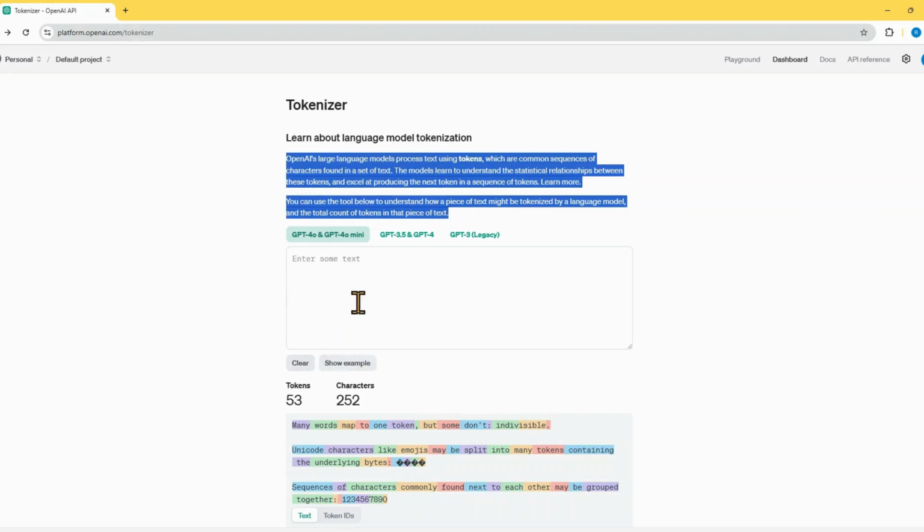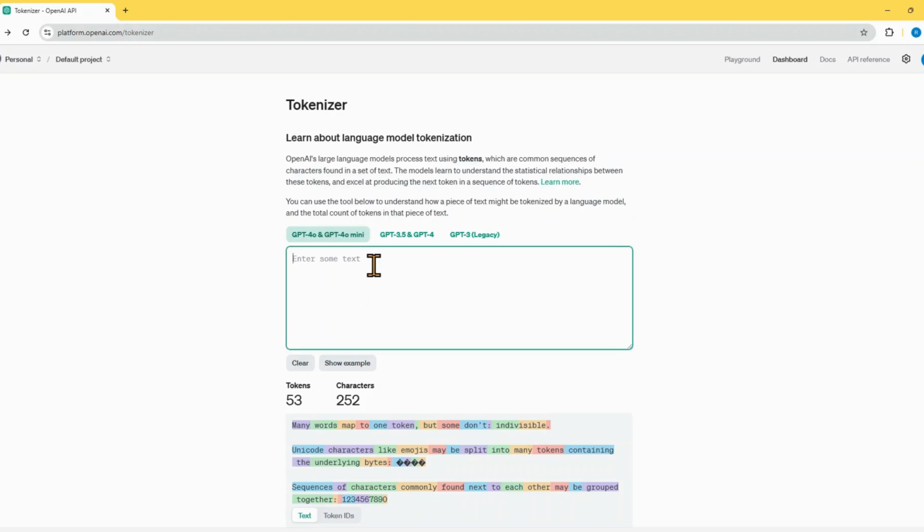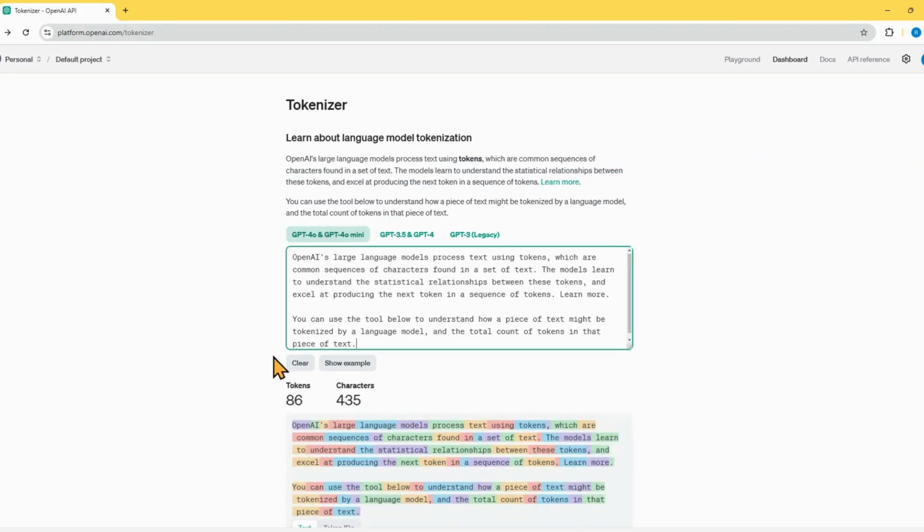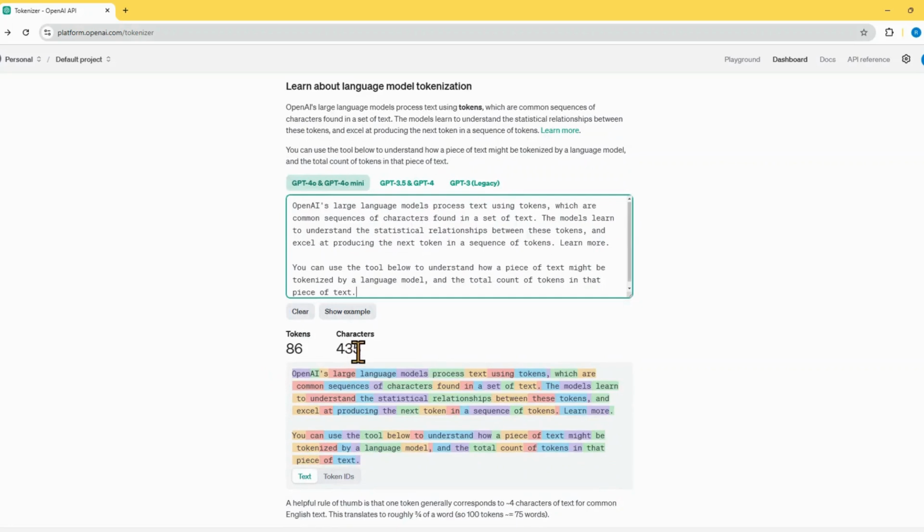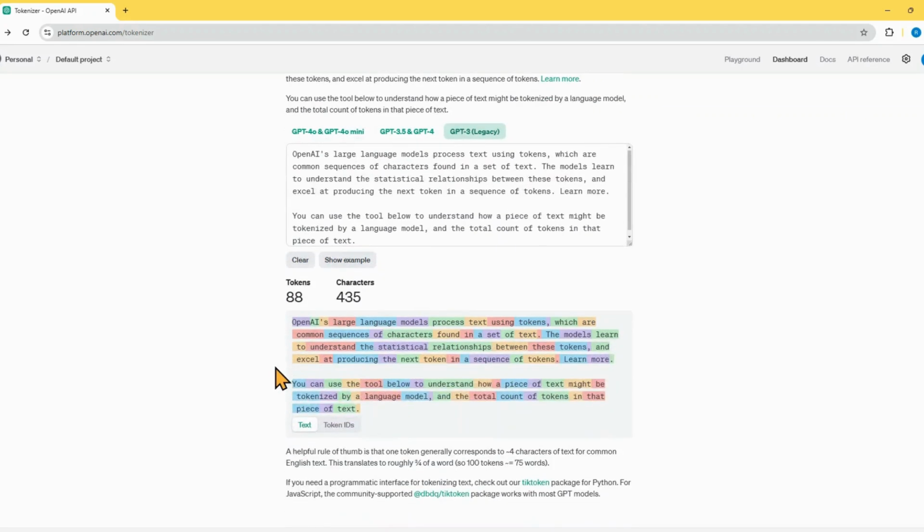I'll clear this text and paste this, and you can see here 435 characters and it is 86 tokens for GPT-4o and 4o mini, and for 3.5 and 4 no change, same 86. For legacy it has changed by only 6 tokens, from 86 to 80.